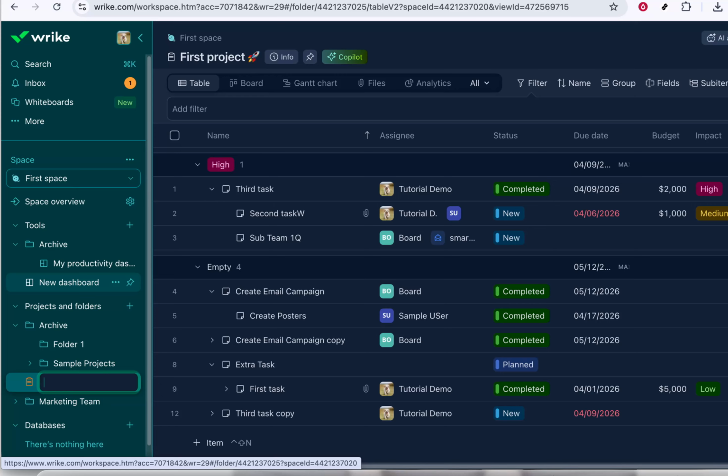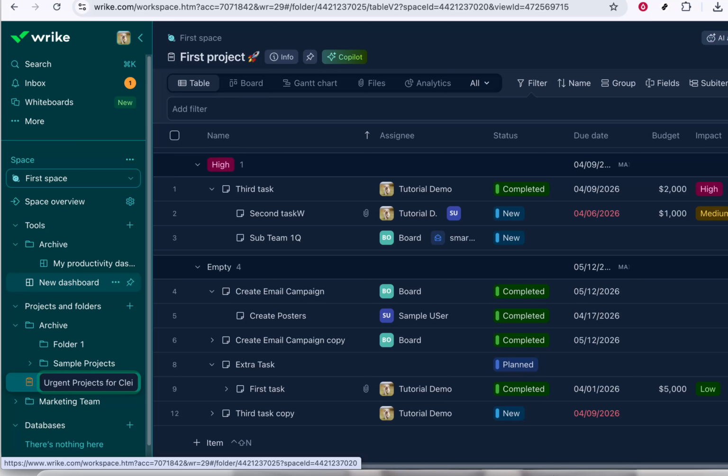Try to choose a name that clearly describes what's inside, such as the client name, project phase, or date range. Clear names make it much easier for you and your team to find things later. As you type, take a moment to check for spelling mistakes or unclear abbreviations, especially if other people rely on this folder. When you're happy with the new name, press the Enter key on your keyboard.